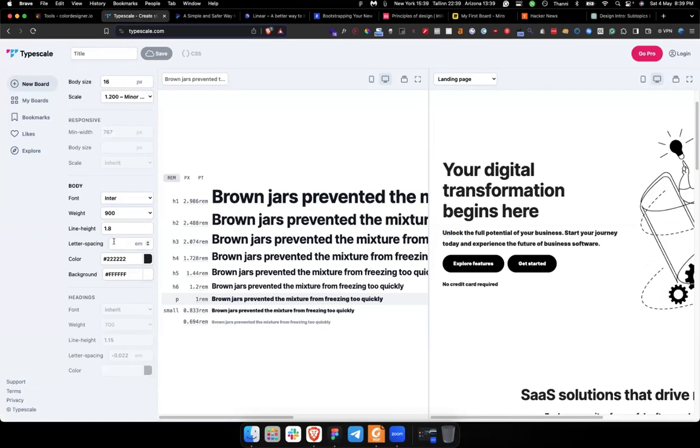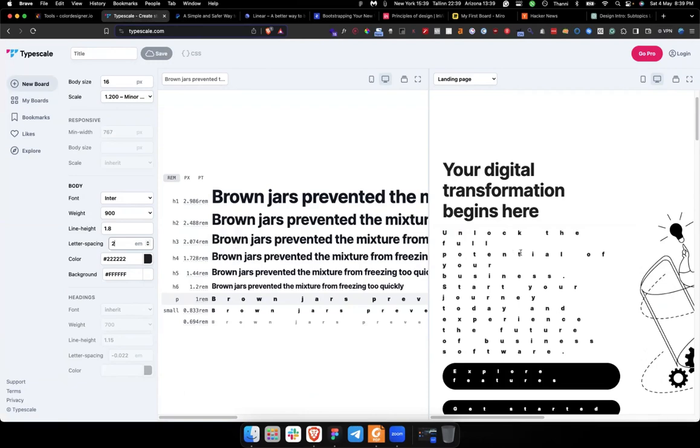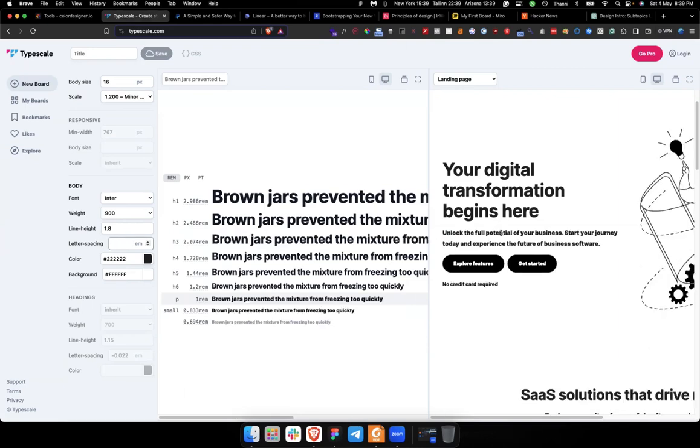So if I increase this one to, let's say, 2, you can see the spaces between each letter have increased. So that's what we mean by letter spacing. Sometimes you just want to leave it alone because you don't want to mess up the spacing of the letters. But in case you want to make your text look stylish, you can increase the letter spacing.